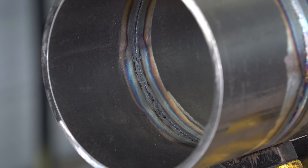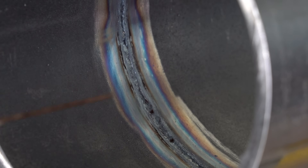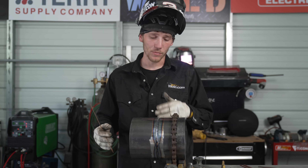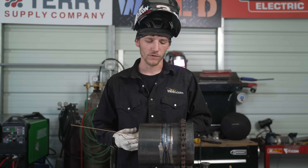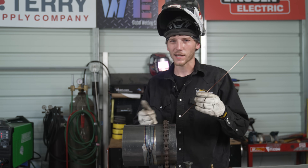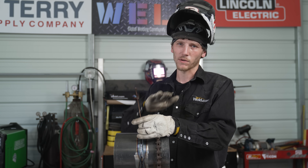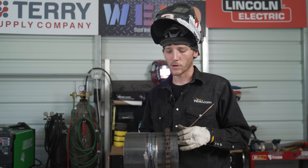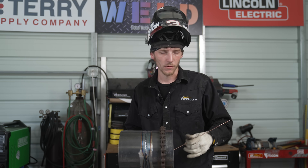It took me until the fourth quarter to really get this root burned in nice. It took getting up to 110 amps for it to burn in there. It takes practice to know your heats, what size gap you want, and how well you can walk the cup in that groove or if you're going to freehand it. In this case we're walking it. Now we're going to go ahead and start filling this thing up — the technique will change a little bit as it fills up. The bottom of the cup will be resting on a flat plane and not just at the top edge of the groove. We're going to turn the heat up and get this hot pass burnt in there, probably up to 130 or so.